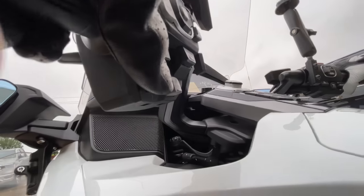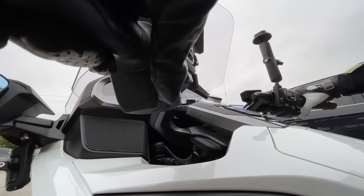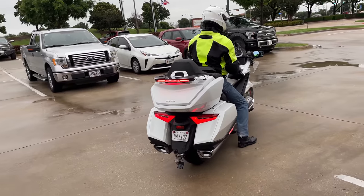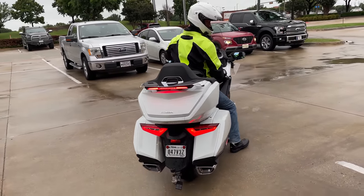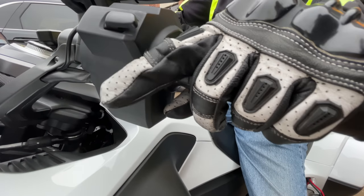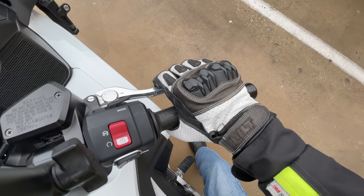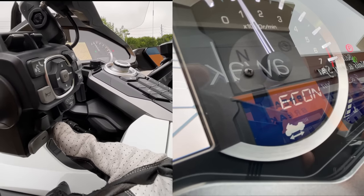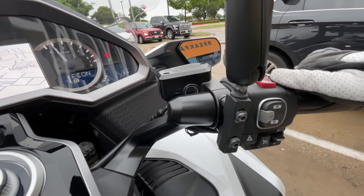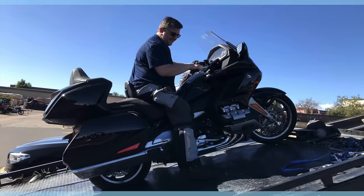Now you can press and hold the shift down switch and the motorcycle will move in reverse as long as the button is pressed. You can also move the motorcycle forward slowly by pressing the shift up switch. To take the Goldwing out of reverse or walking mode, apply the brakes and press the reverse mode switch again. Or on DCT models, you can also press the neutral button.